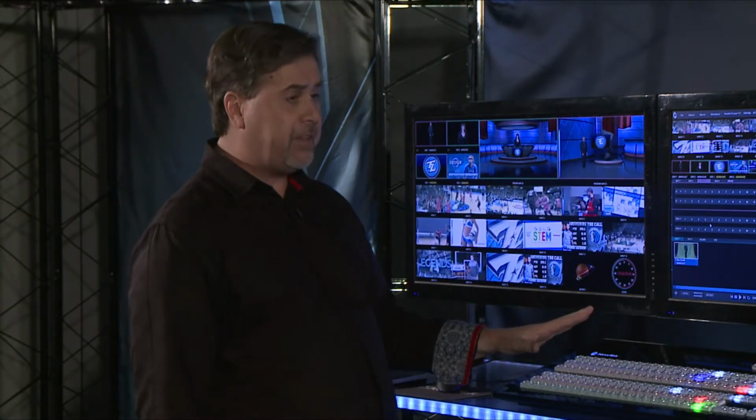Right, so using our NDI protocol, which is resolution independent, it means that this TriCaster, all 16 inputs, can support any resolution that's available in our product line. And one of the things that I love about TC1 is it's a native IP workflow, meaning we're not converting the video up and down as we work with it. We're working with native IP video from inception to production on the outside, and we never have to translate it or transcode it in between. So we're really the only live production system right now out there doing this.